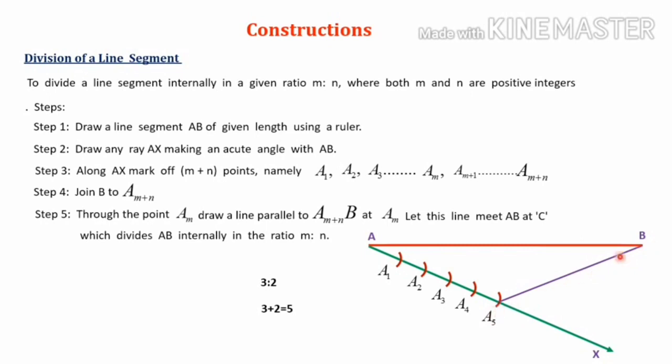So parallel lines construction we have already learned. First of all, we have to draw an arc connecting this A5B and the line AX. So we have to draw the arc here. Then using the same radius, we are going to draw the parallel line at A3, first one, 3:2. AM we are going to draw. At AM we are going to draw the parallel line.